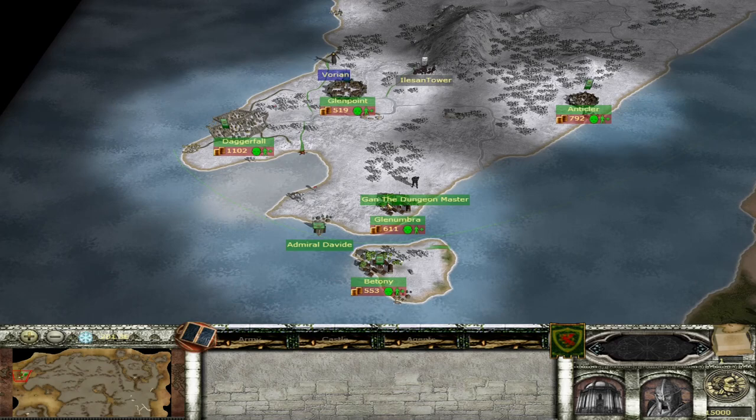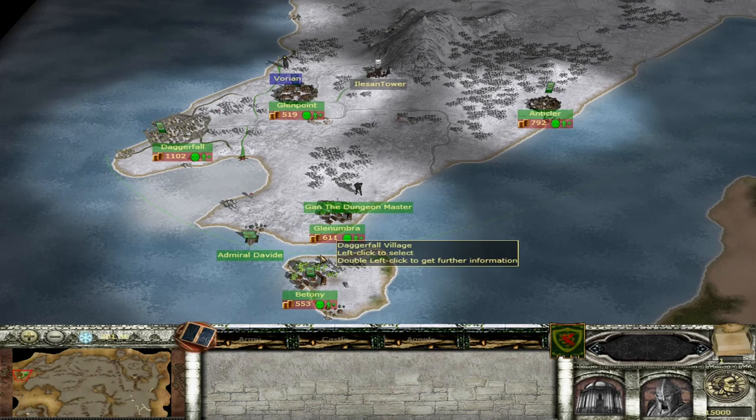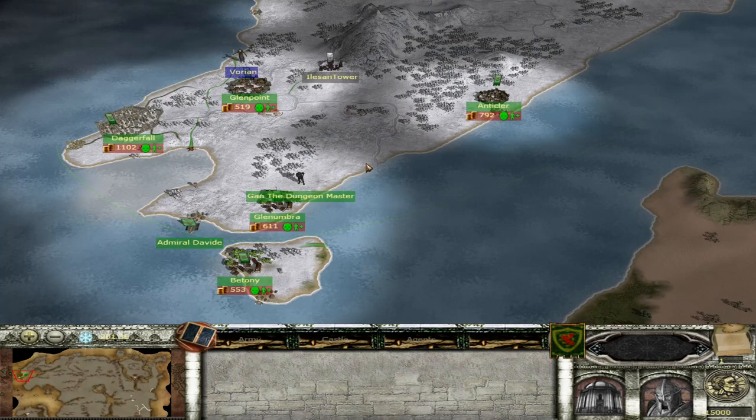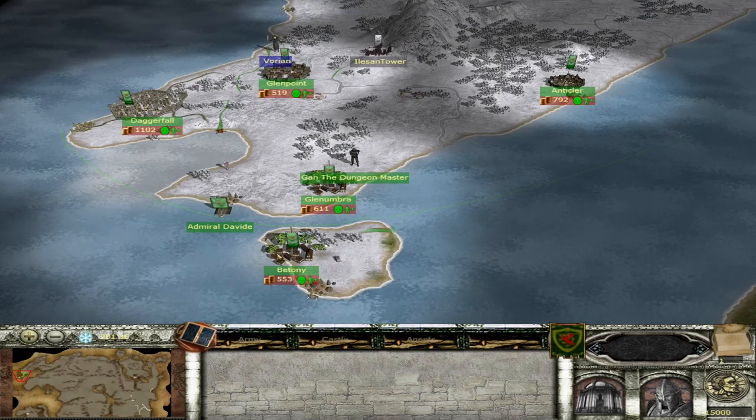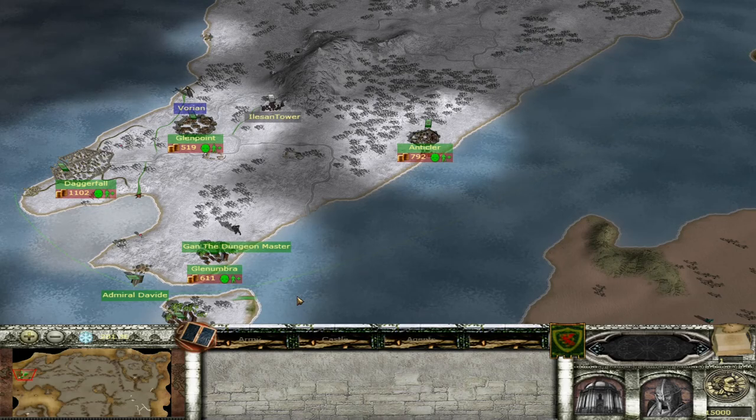We'll see. This is your family tree again. Very stock standard, basically. It's not massively different to any others, but you hold quite a few regions. So Bettany, was that the place? Oh, that's the place you have to take as the other faction of Clan Crown. So you have to take this island, which is interesting. Glen Point, Daggerfall, and you start off basically in the southwestern corner of the High Rock Peninsula up here. So yeah. And some of you have been keeping up with the news on, of course, Elder Scrolls 6, which is meant to be set in High Rock.